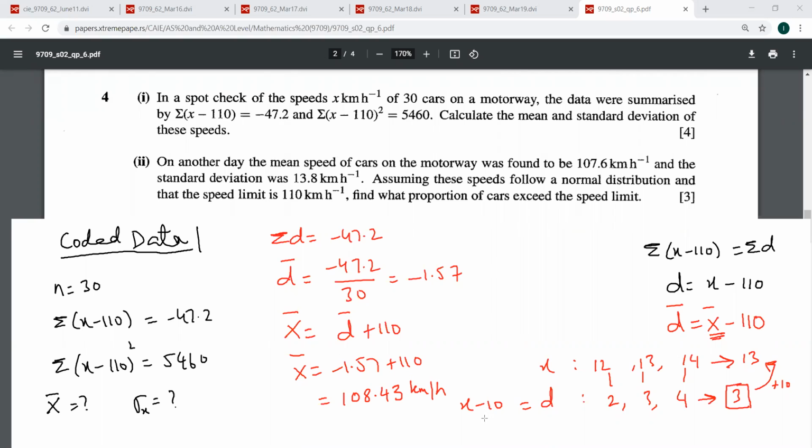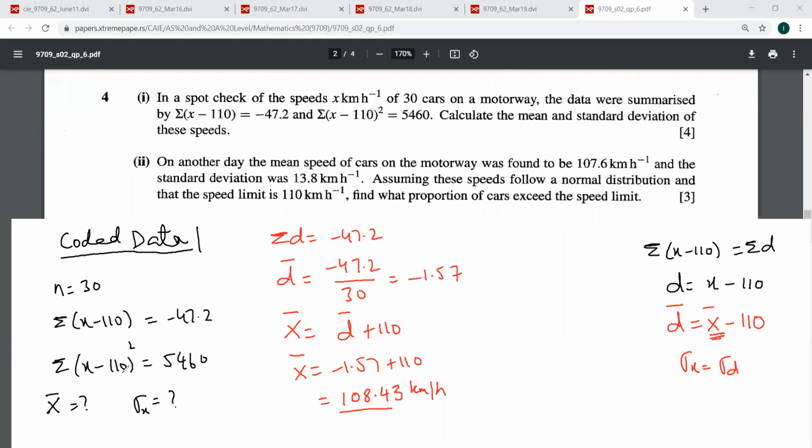And then we have to find the standard deviation. Let me cover all of this because I don't need it now. I just made you recall through this small example. So we have this relationship between their means. The relationship between their standard deviations is that if you have coded your data, then the coded data and the original data have the same standard deviations. So the mean is going to be this, and now if you want to find the standard deviation, we'll be finding the standard deviation of this coded data.